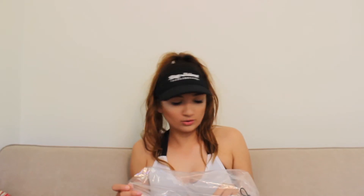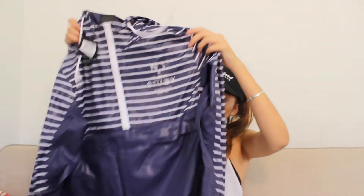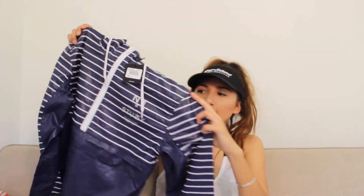The other thing I bought from Glue is this Stussy Windbreaker Jacket. Stussy is probably my favourite brand ever — I have so many Stussy things and I will buy Stussy things regardless of the season. I also bought another Stussy crop jumper from somewhere else, even though it's going into winter — I just thought it was too cute and could not live without it. This one's just a navy blue with white stripes, Stussy Windbreaker jacket. It's really thin and light, so I don't think it'd be that bad for summer. This is my favourite item so far because it's Stussy.